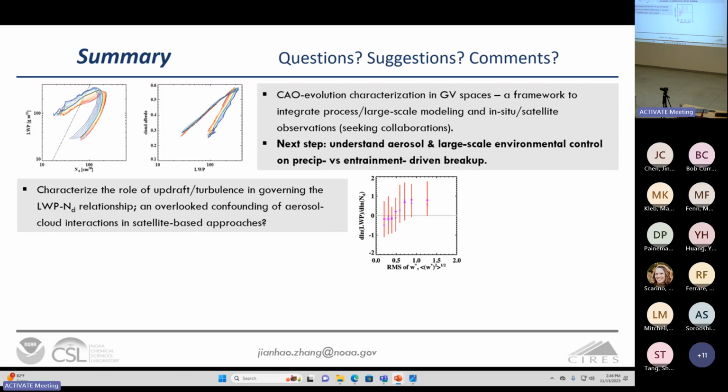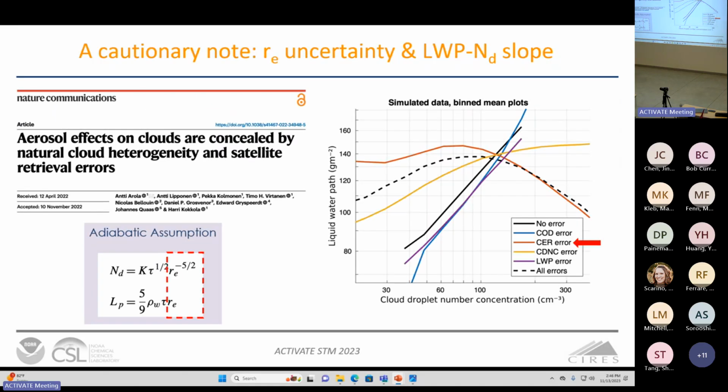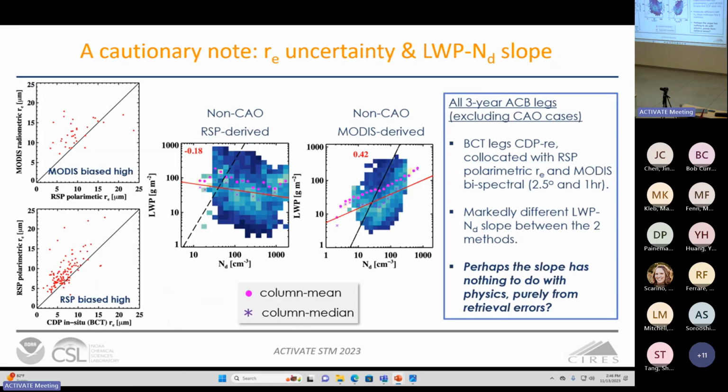Very interesting presentation. I think GOES is great. I don't have the results here, but I will share with people. I'm curious about your comparison between MODIS and RSP. I'm assuming the cloud droplet number concentration from RSP is derived from cloud effective radius and optical depth, so similar uncertainties could happen also in the RSP.